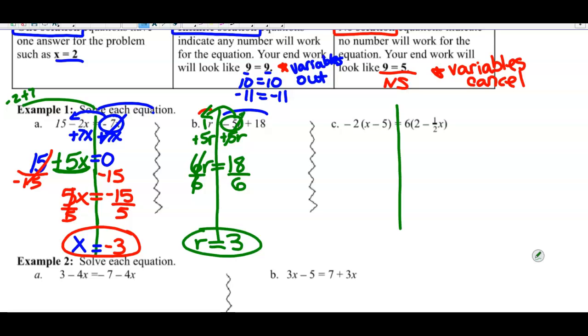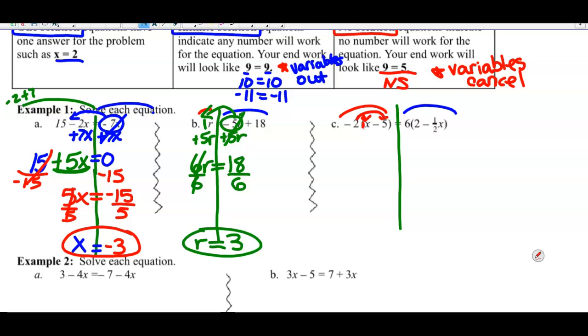Let's draw in our line. And on both sides of the equal sign, I need to make sure that I am looking for all the steps. So the first thing I'm going to do is look for distributive property over on this will be my red side, this will be my blue side. So on my red side, I do see distributive property. I'm going to multiply. Remember, I'm going to put my little 1 there, and I'm going to multiply.